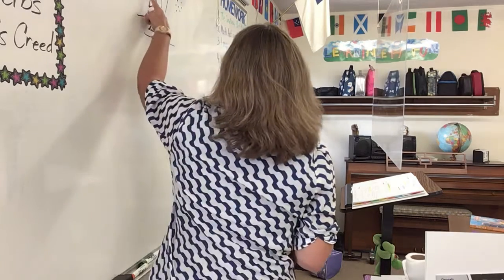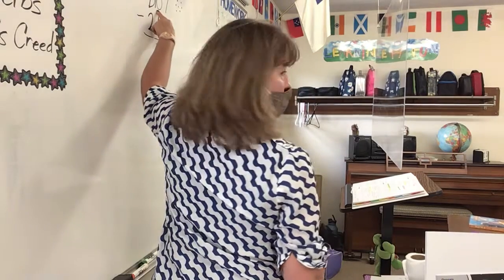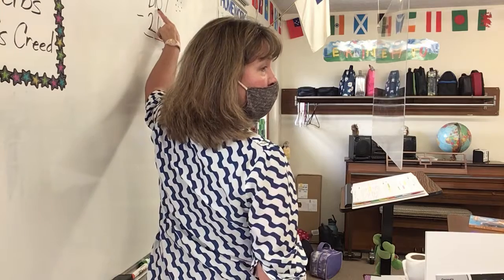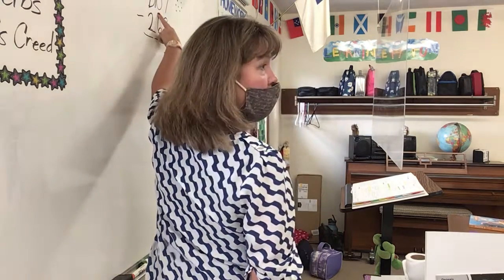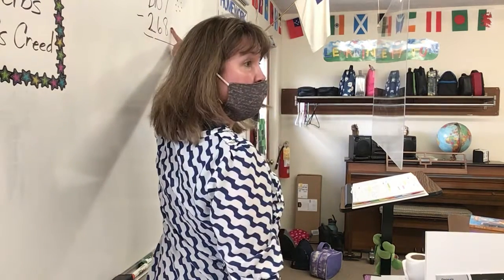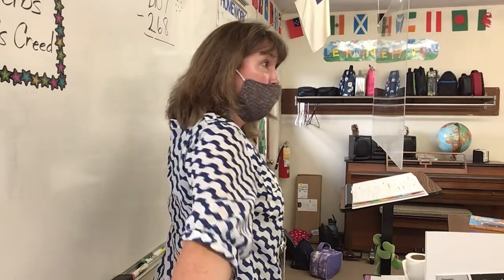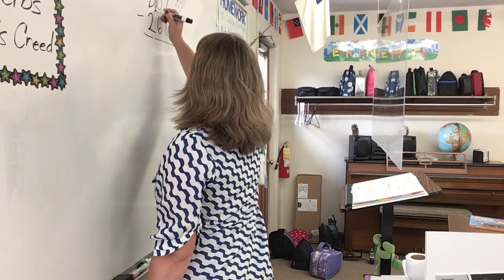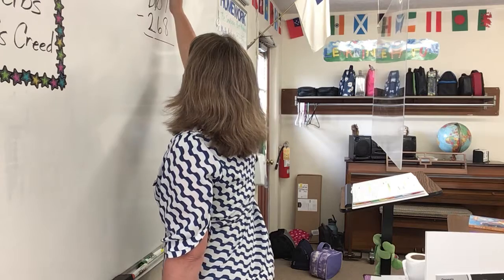And the 100 that he gave me is the same as 10 tens. So I'm going to add that to my 0. So now I have 10 tens in the tens place. But that still doesn't help me in the ones. Okay, but now my neighbor has some numbers. So I'm going to borrow from my tens place. Knock, knock. May I have a 10 from you, please? And yes, you can.